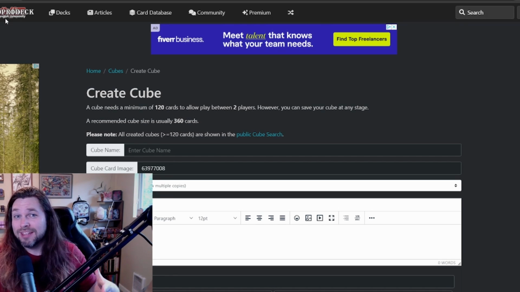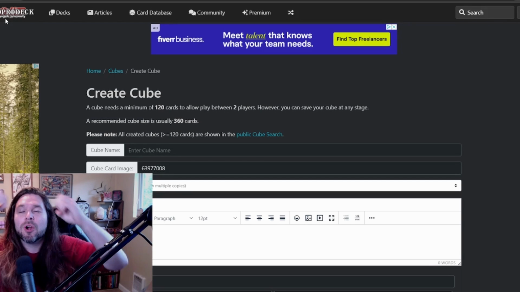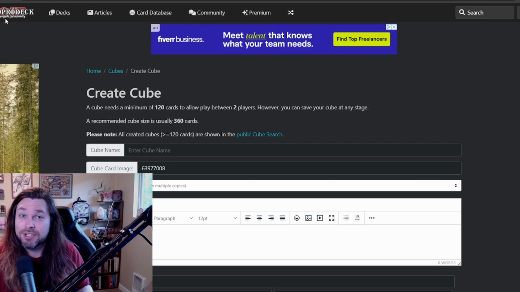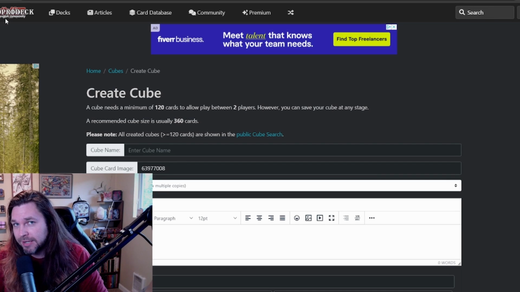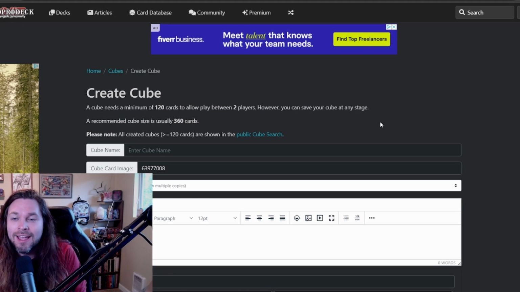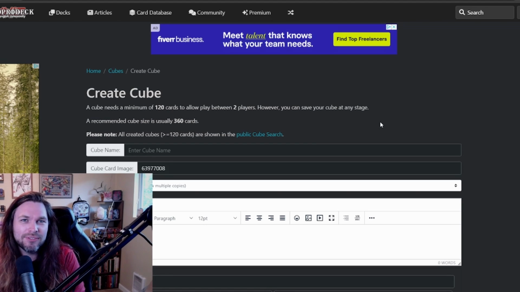I really hope that you take the opportunity to explore. Imagine the format you wish you had and then build that into a cube. Or maybe you'll find that somebody else has had the same idea, that you're on the same wavelength in here. I'm planning on doing a lot more cube drafts here, and I hope that you have some fun playing with cubes yourself.